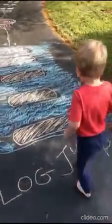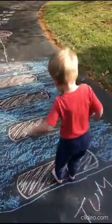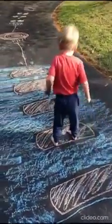We got to jump on the logs, but not in the water. Jump on the logs. Good job. Jump on the next one. Great job. Next one.